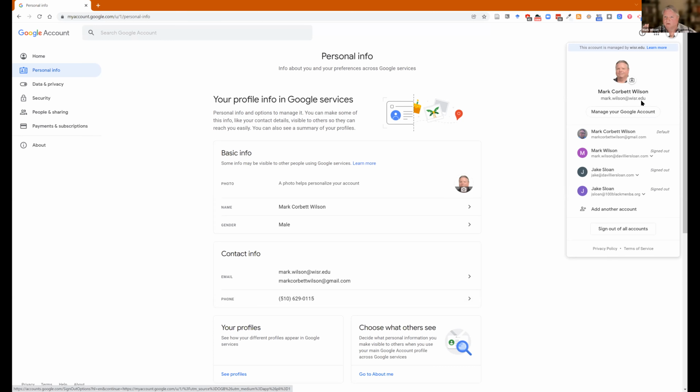It just knows our email. It's the account you're in. In this WISR, you can see Mark Wilson at wisr.edu. That account is inside of a Workspace for Education account, and so it follows those rules, but there's no visual indication.